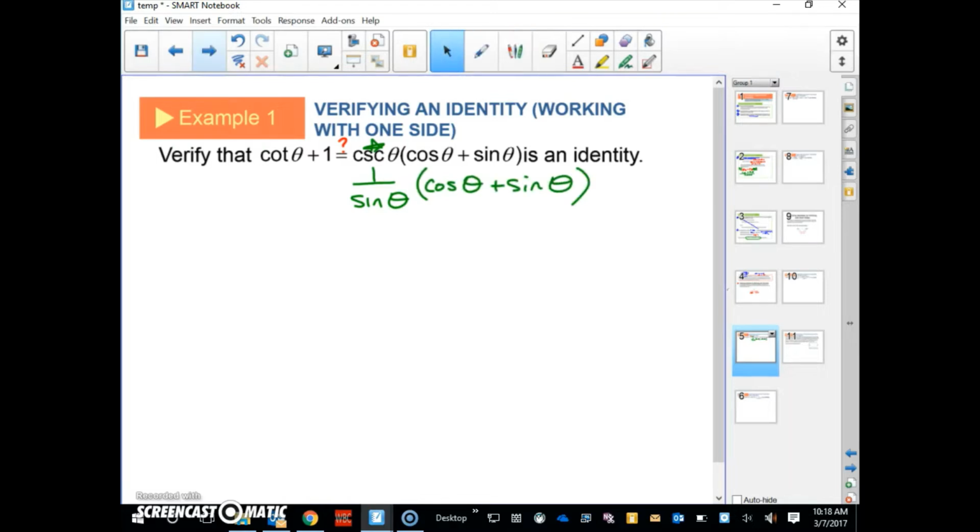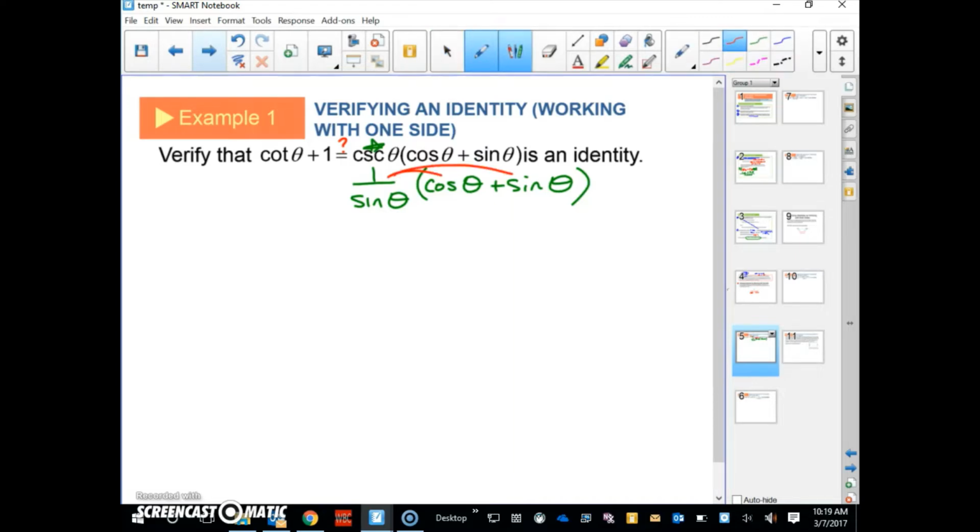I'm going to try really hard to line everything up. Okay? I'm going to try and keep that right side underneath my right side of my equation. But I've got 1 over sine theta equals the quantity cosine theta plus sine theta. Usually what happens is after you use one of the identities, you'll be able to do something algebraically and something's going to cancel out or clean up in some way. And so you might be thinking, well, what if we distributed that?